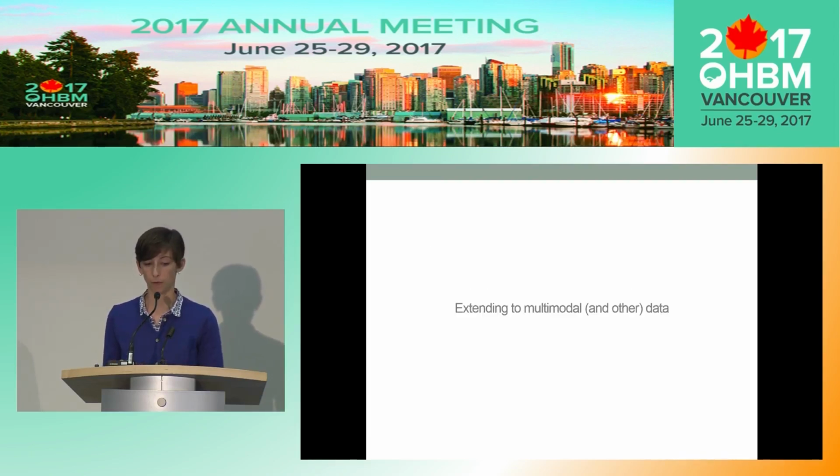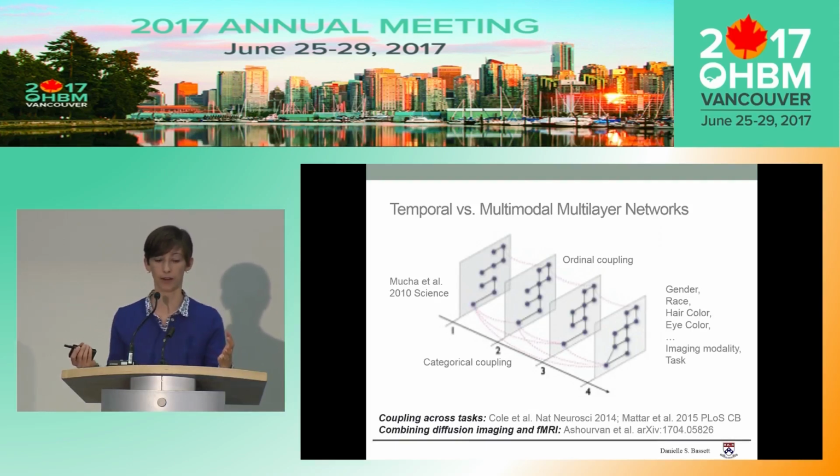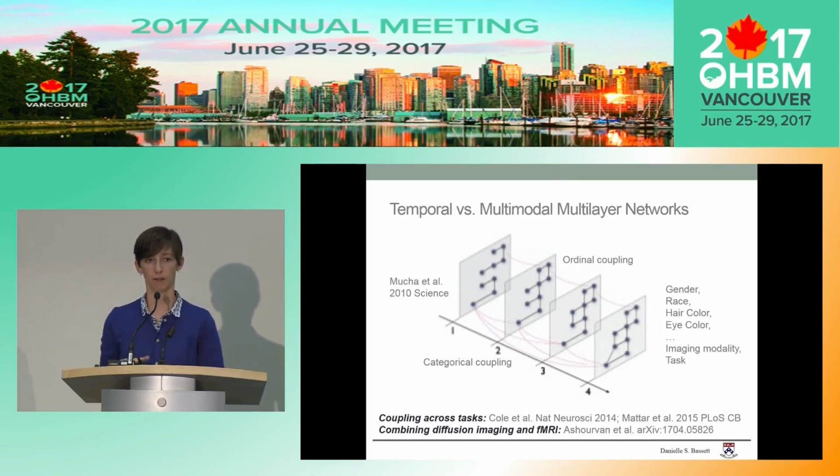So now the question is, what if we would want to extend some of these same techniques to multimodal or other data? So here what I have is a graph of, again, a multi-layer network, but with two different types of coupling. So on the top, what you're seeing is what I call ordinal coupling. That means one network is connected to itself in the next time window, right? But if you have something that's not temporal, then it's not necessarily right to order them, right? So let's say you have 200 subjects. You don't necessarily want to string the 200 subjects in a row, because how would you order them? What's the right way of ordering 200 subjects?